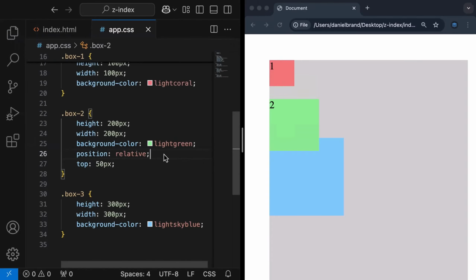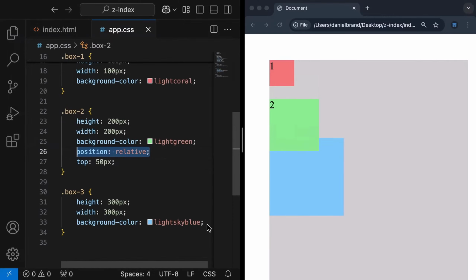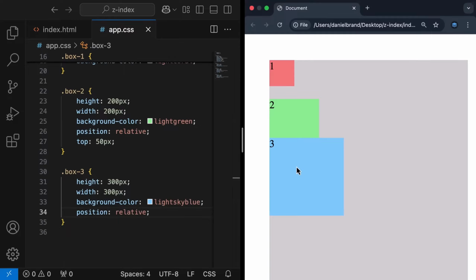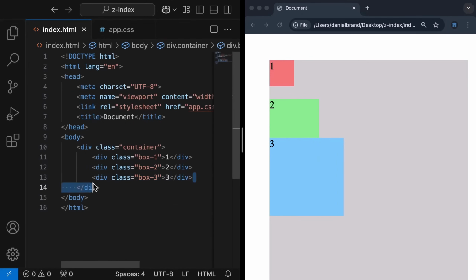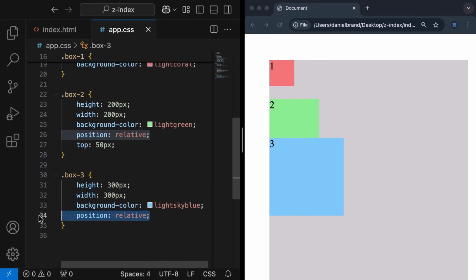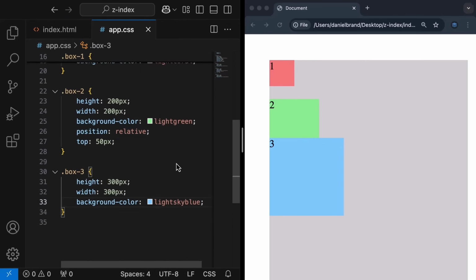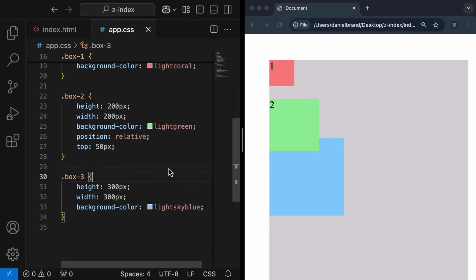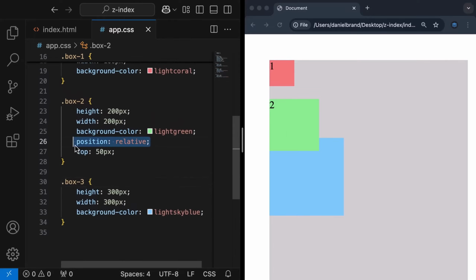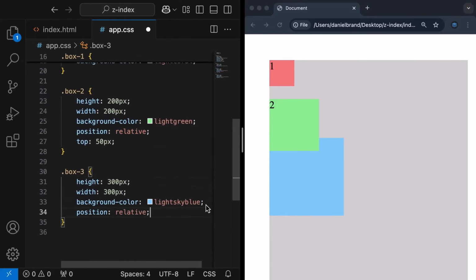And what I want to go do now is just add the position relative onto box 3. I'll refresh, and you'll see that because box 2 and box 3 are now both positioned elements, the reason box 3 appears on top of box 2 is just because in our underlying HTML, box 3 comes last. So I just wanted to show you, although it seems like adding a position value onto an element makes it appear on top of other elements, we are still in fact in the same plane. Okay, I'm just going to add position relative back onto box 3. And I want to show you now how Z-index works.